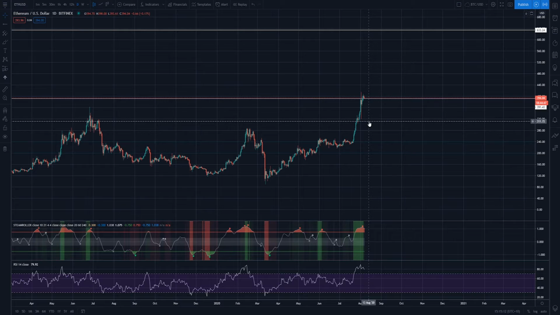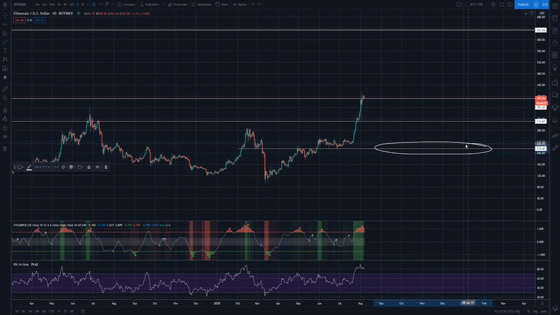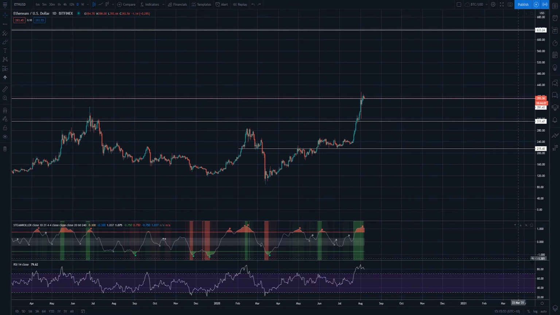So we can obviously use this resistance support flip that we got here on, what was it, the 28th of July, in which we retested that zone. So that's quite nice. But there's also a number of levels that we can see moving across the chart, where we can see some confluence around this $215 mark as well, Ty, where we had multiple touches along here. We had that resistance support flip where we break through, come back down here, retest that level, and continue to the upside. So this is definitely a level of support that we can find here on the chart, moving on into the future price action.